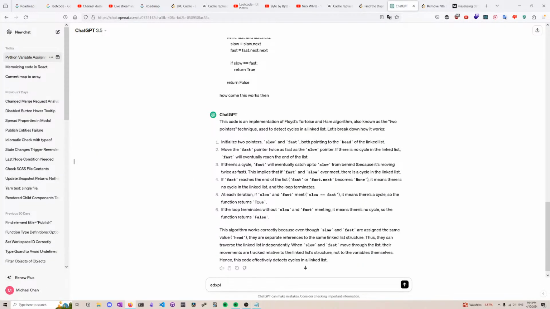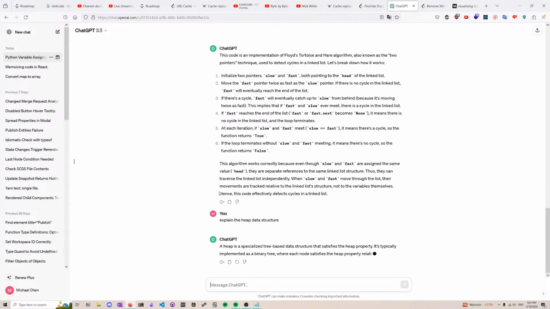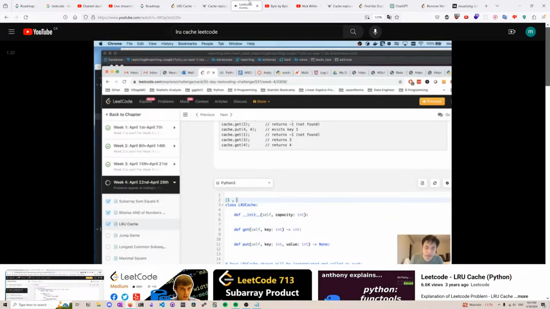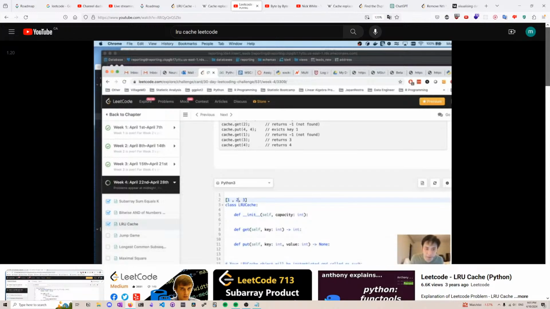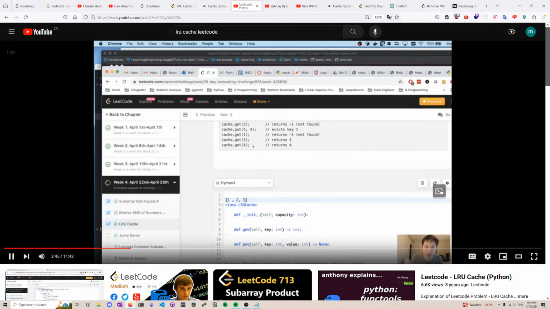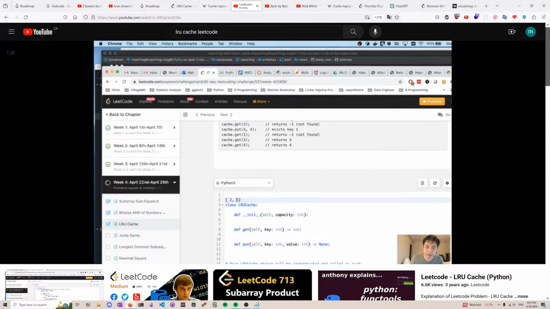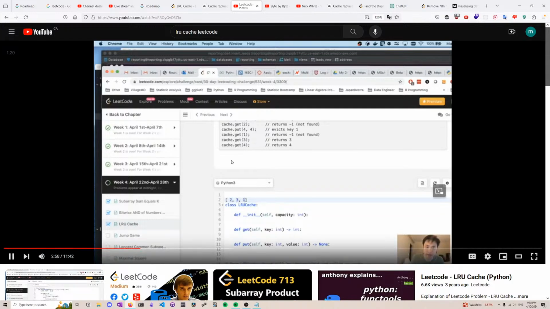And ultimately, I ended up using a kind of hacky solution. Imagine what we need to have is a dictionary of, ignore the values for now, let's say we just had something like that. This was our LRU cache, and we want to get 1. Okay, that's going to get put to the back of the list, right? Because that's been recently used. And 2 is now the least recently used. So if we added a new key, like 4, that should push off 2.